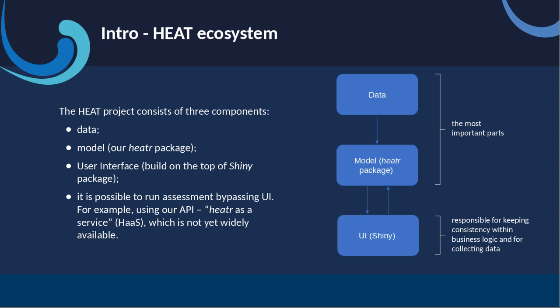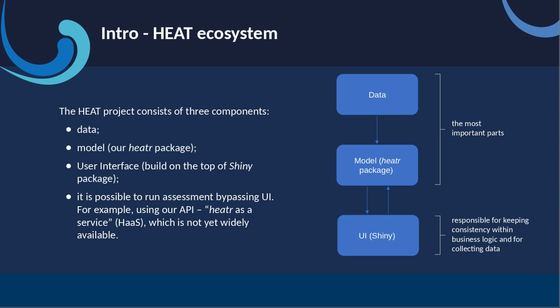From our perspective, the most important parts are data and model. UI is important in a way to keep consistency within business logic and to collect data properly. Trustworthy and reliable results are the most important expected outcomes of our work. Therefore, the UX of the UI suffers the most as it has low priority. We are aware of it and we are planning changes in the near future, but it is not a top priority task to get a super fancy UI at the expense of correctness of the results.